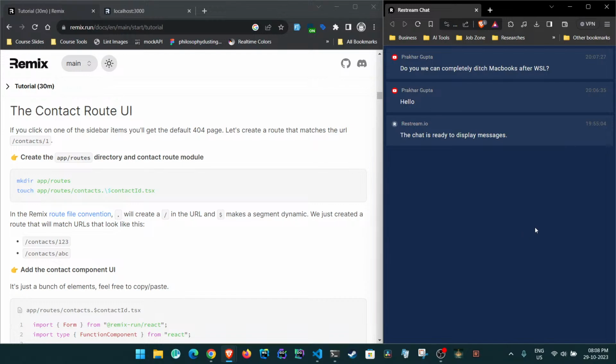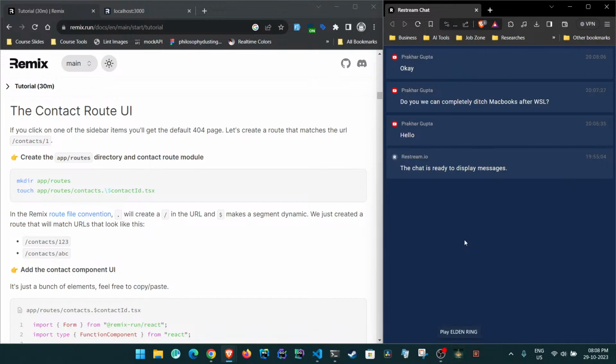Not to mention in a Windows laptop, you can actually game as well. This is the game part, right? And WSL is basically what I can use in order to program. So yeah, you don't need a MacBook if you don't want to game and you only want to focus on programming.